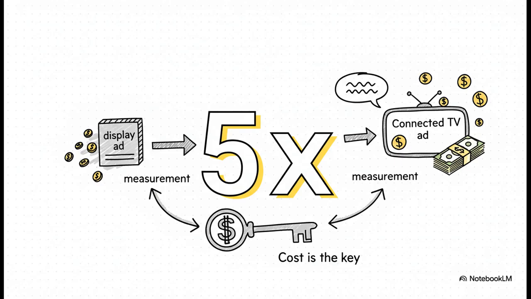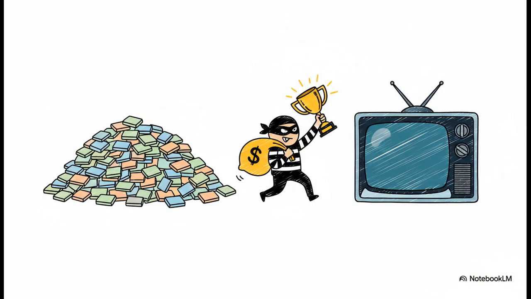On average, display ads are about 5 times cheaper than premium connected TV ads. And that huge cost difference, that's the key that unlocks this entire illusion. And here's how that cost difference just completely breaks the measurement. Because display ads are so cheap, you can basically flood the market with them. So, the last touch model sees one of these cheap ads right before a purchase and gives it all the glory. But what about that expensive, high-impact TV ad that actually introduced your brand to the customer and sparked their interest in the first place? It gets 0 credit. The cheaper ad essentially swoops in at the last second and steals the credit from the channels that did all the heavy lifting.